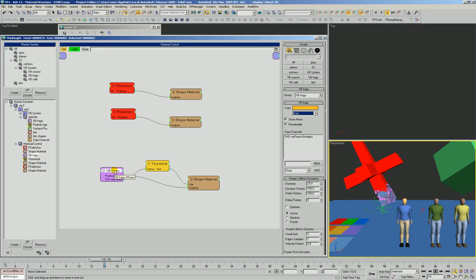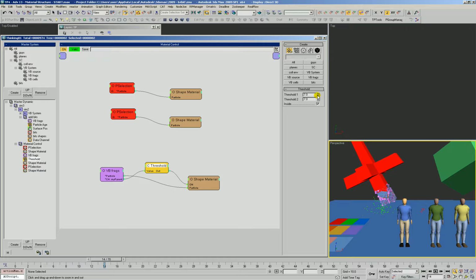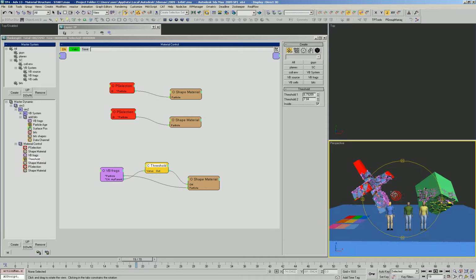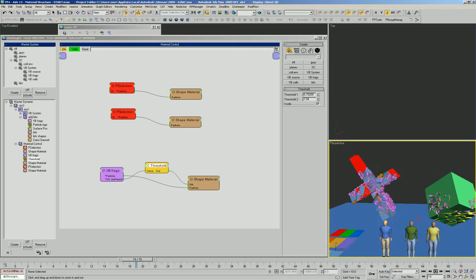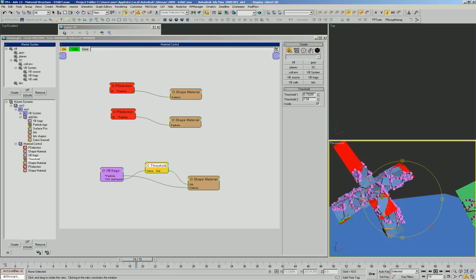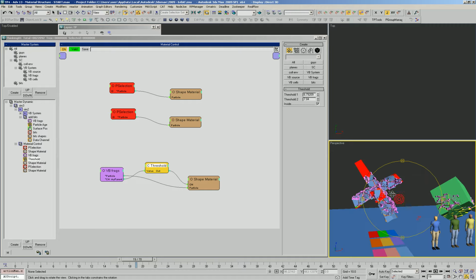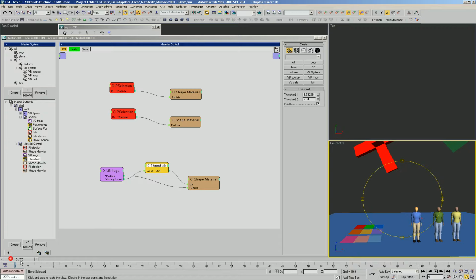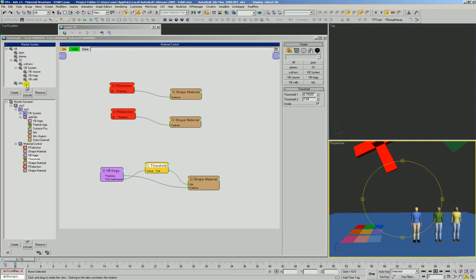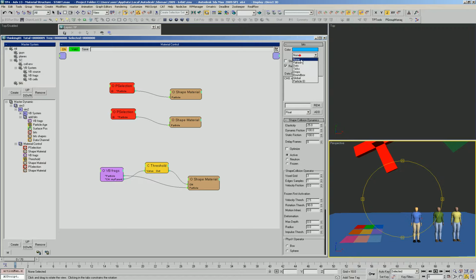Our VB frags, let's check this. Maybe we need to do this integer tweak. This is interesting. We get some of them up here doing that, but not quite what we were expecting. Let's see. Let's tell our bits to not show their mesh, but just as dots.